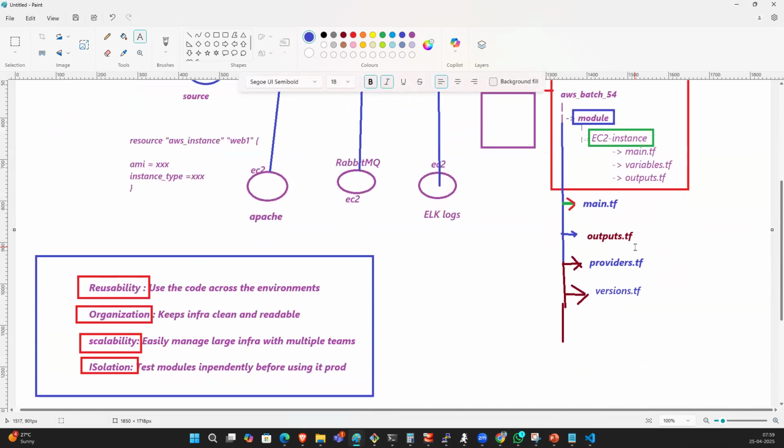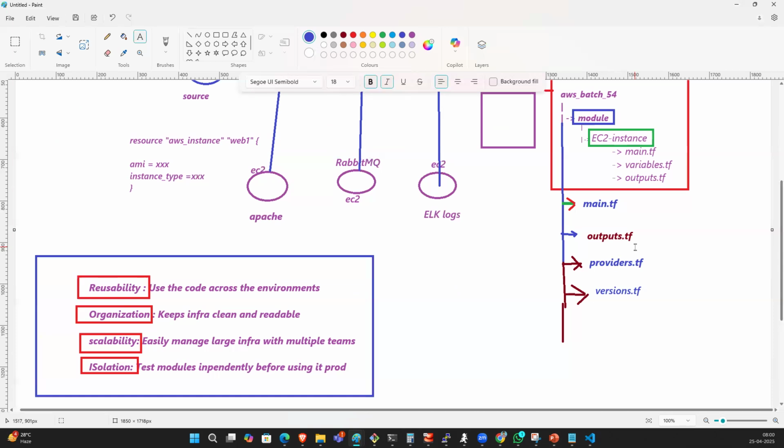You can use that module any number of times, whether for a dev stack, a QA stack, or a production stack. We don't have the burden of creating the EC2 instance again. We can call those modules and create the EC2 instance whenever we require it.